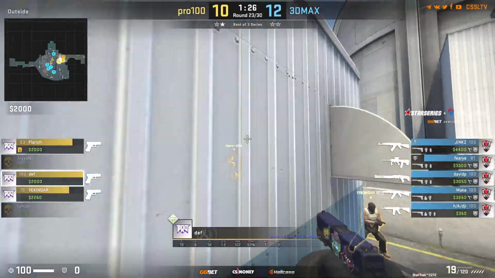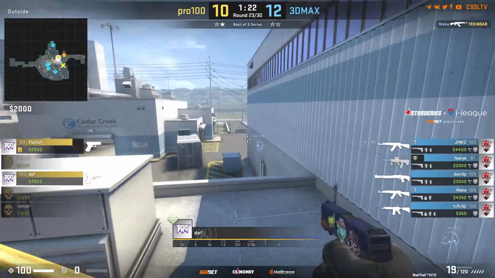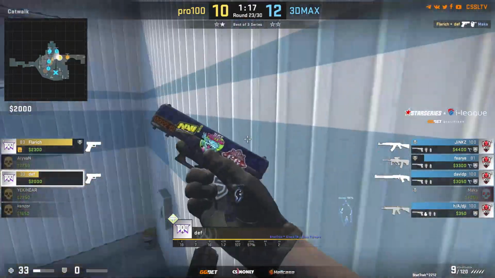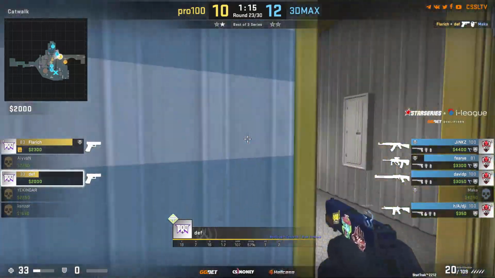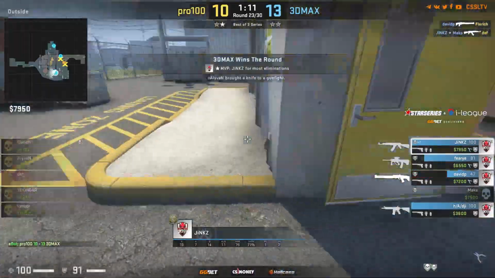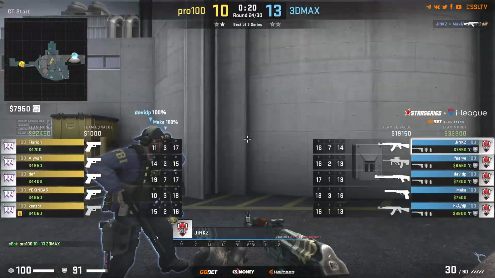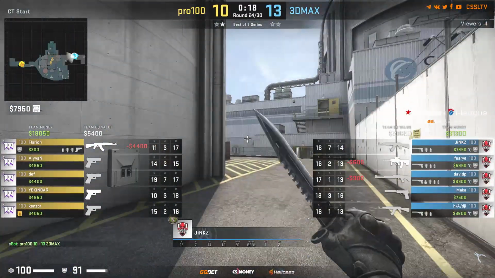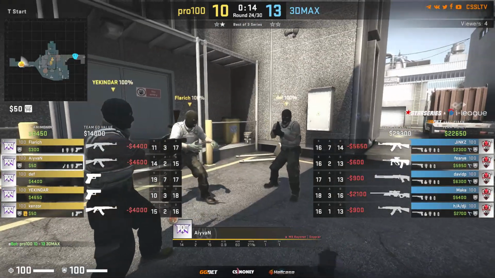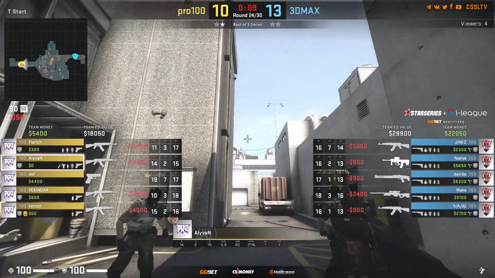Still the rest of this Prosto team falling one by one. As Flarich actually does manage to frag out onto Maka. He at least guarantees one trade, but David P and Jinx to deny. 13-10. 3D Max getting close to claiming a second map back here and tying this up to a third, which would leave us with Inferno remaining.